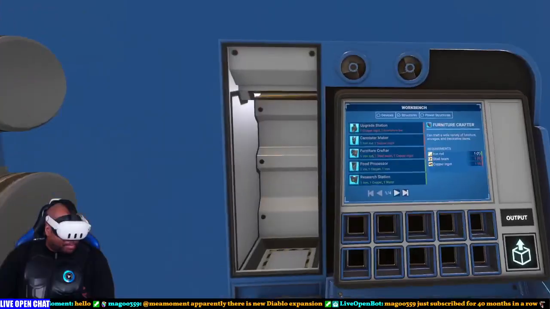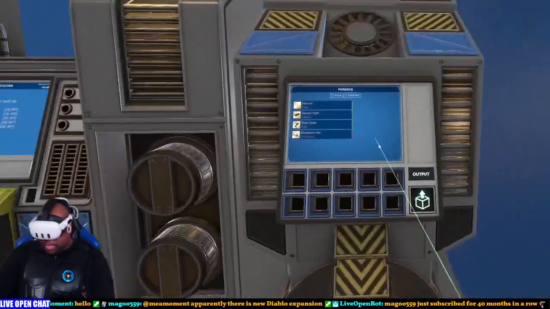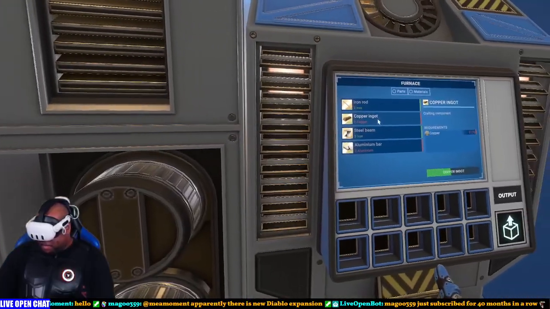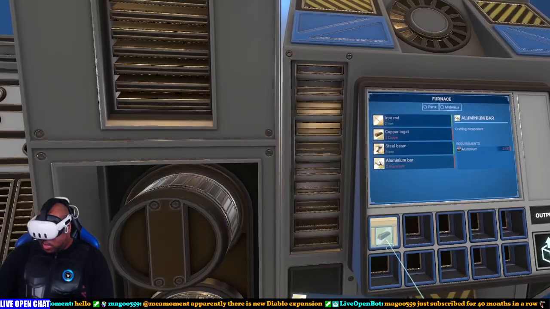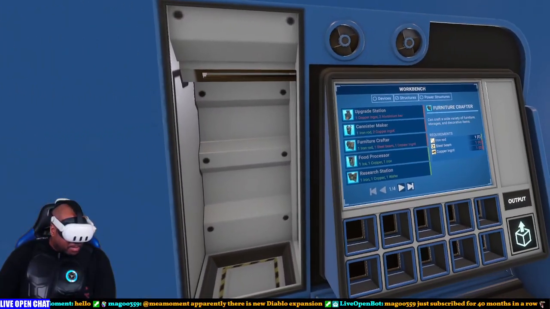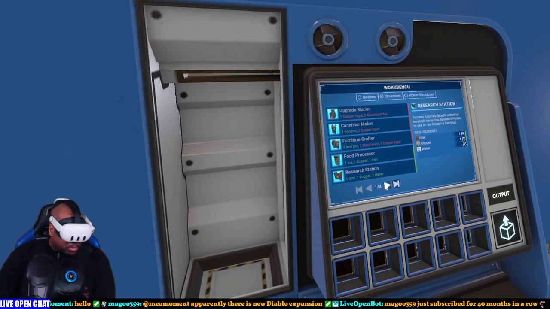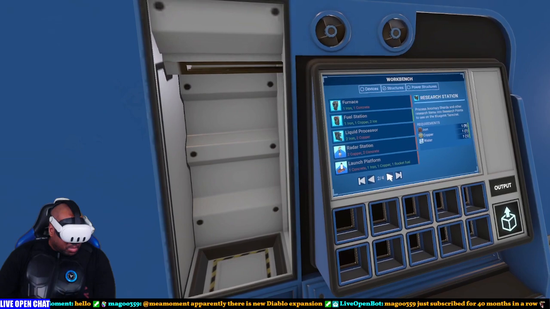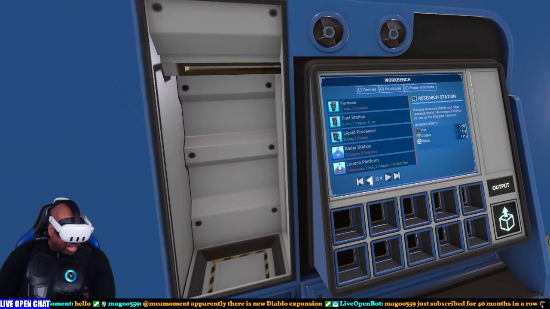Shit, what do I need? 2 copper ingot. Okay. No, I didn't need that. I'm looking at the wrong thing. Yeah, I'm looking at the wrong thing, damn it.